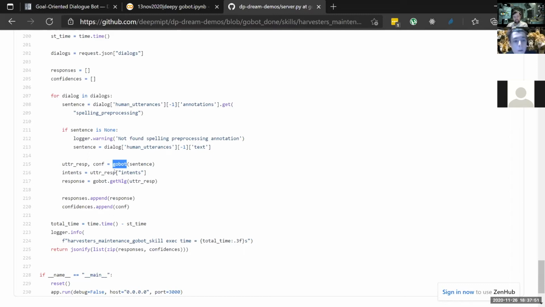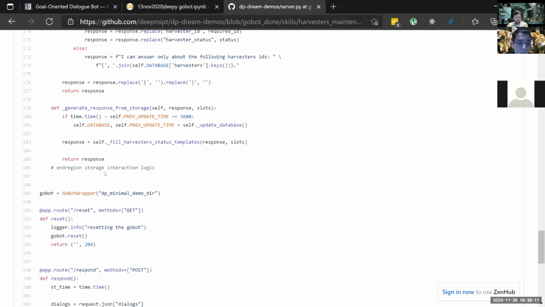Another thing you probably are interested in is the confidence of the system in your response. So if you're orchestrating multiple skills, you'll probably rely on these confidences to choose whether this or another skill has to respond right now. So we'll take confidences and responses from the system, and we'll convert it into natural language. And let's scroll up a bit and take a look into how this is accomplished.